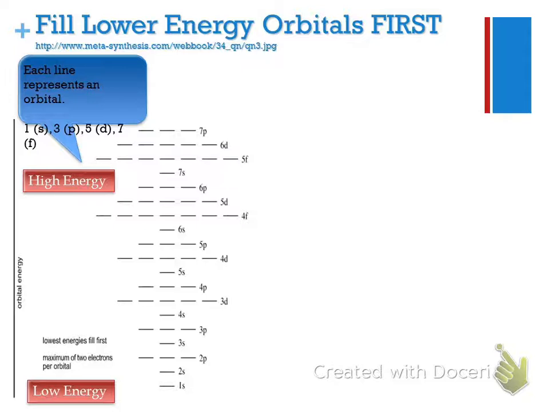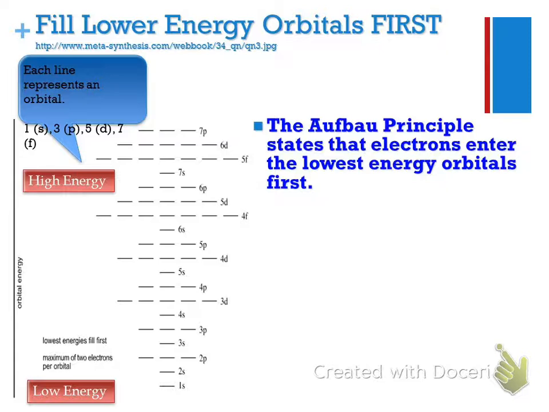This diagram gives us, can you see what these little numbers say? 1s, 2s, 2p, 3s, 3p. We have to fill the lower energy orbitals first. So we cannot have an element with 5p electrons without filling every single one underneath first. This is called the Aufbau principle. It says that lower energy orbitals have to be filled first. Each of these lines right here represents an orbital. And how many electrons can be in each orbital? 2. There can be 2 electrons in each single orbital.